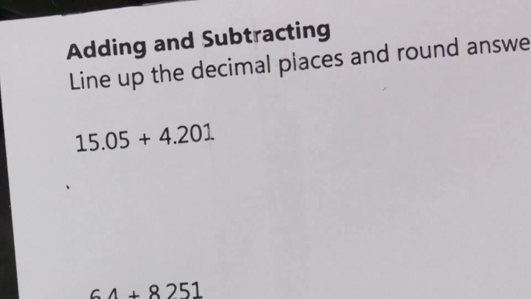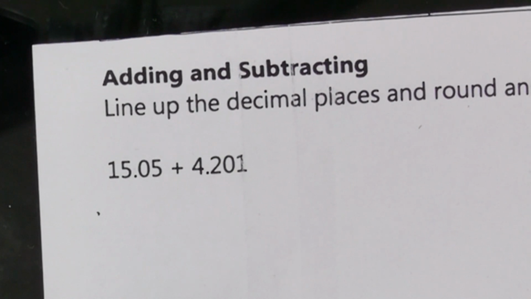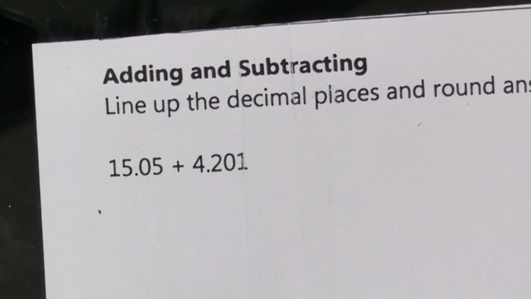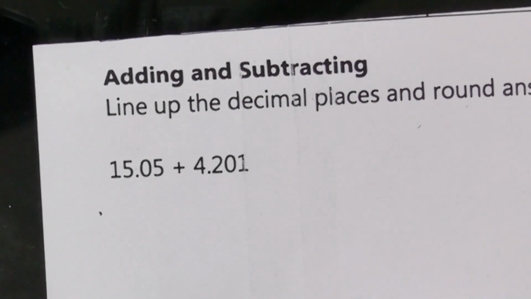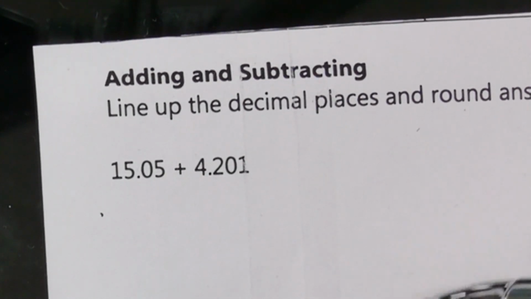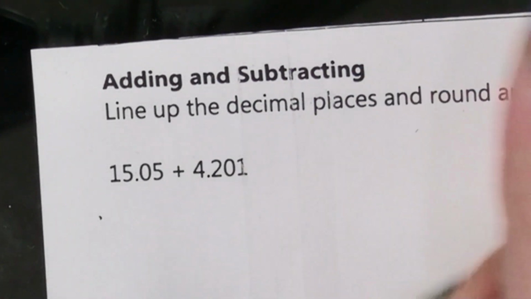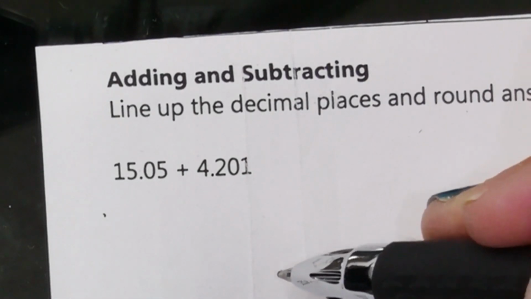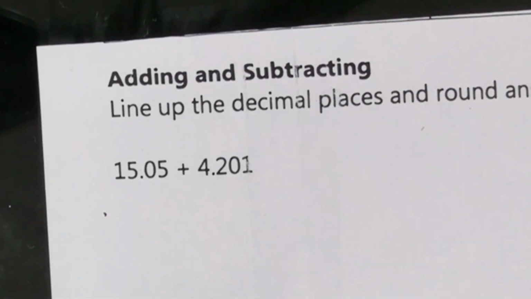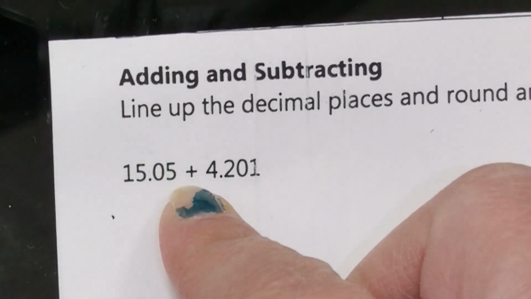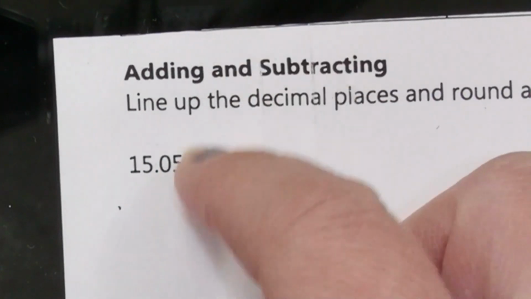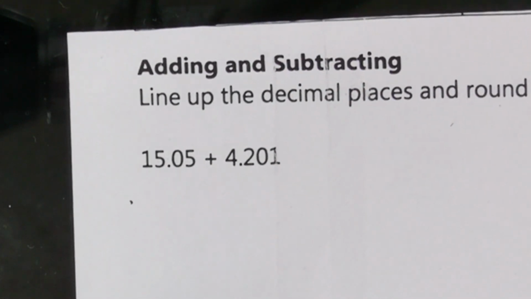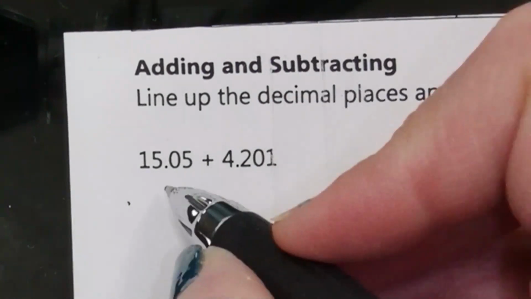All right, so today's lesson is going to be on how to add and subtract with significant figures. When we add and subtract with significant figures, we use different rules than when we multiply and divide. Just like it does not matter if you're multiplying or dividing, the rule for multiplying and dividing is the same. It does not matter if you're adding or subtracting, the rule for adding and the rule for subtracting are also the same. So the way we do this is we line up our decimal places.